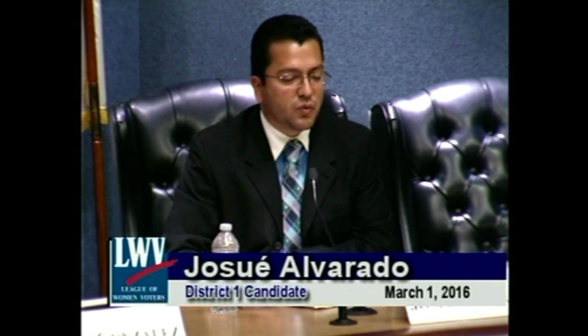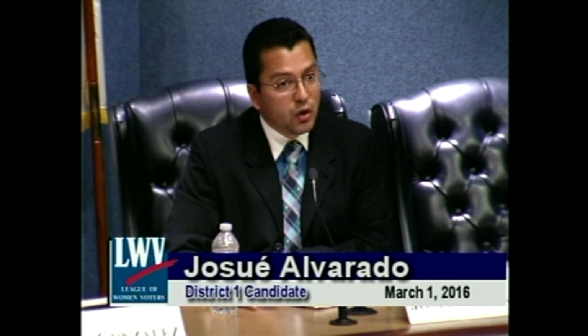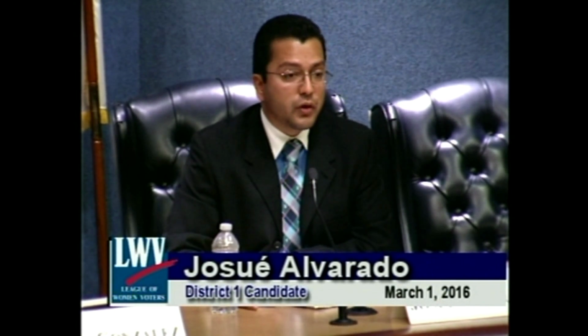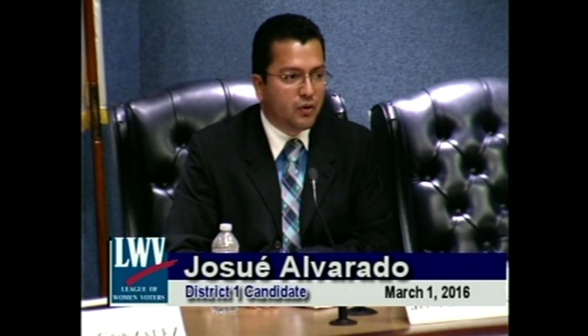They gave it back to the developer. So when someone talks about the rule of law, is that we did have the rules in place for us to go ahead and require a certain amount of green space in this facility. I also know as a homeowner of a historic home, there's things I can't do to that house because it's more than 100 years old. The city requires me to go through a certain panel to protect the integrity of that home. How is it that as a private citizen, according to some of the comments that I've made, I don't have those rights to do whatever I want with that private property that I own?